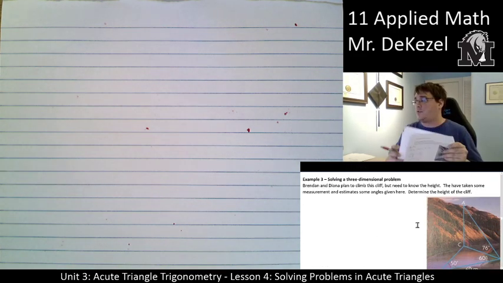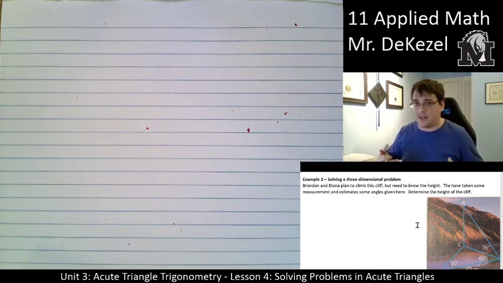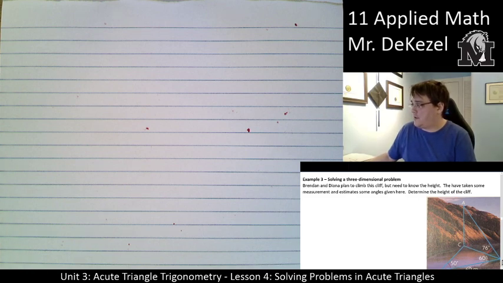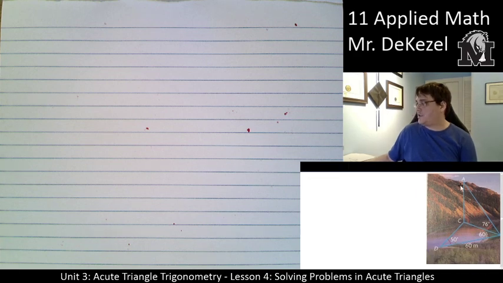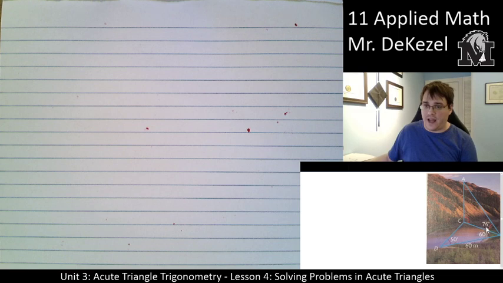One more problem. So this one is in 3D. We've got two triangles. One of them is laying within the river and one of them is completely vertical from the edge of the river to the edge of the river. You can see the angle sign here. We have a right angle. So that means that this side and the river are completely straight up and sideways. Brendan and Diana plan to climb this cliff but need to know the height. They've taken some measurements and estimates. What we want to do is find out what AC is. We want to find the height. I'm missing information though. I only know one angle. So if I can find out what this side is, because this is a right angle triangle, I should be able to use a trigonometric ratio.